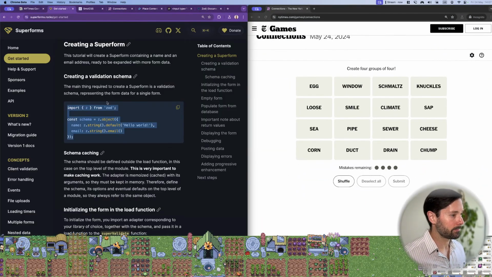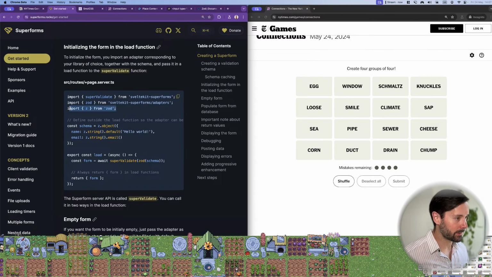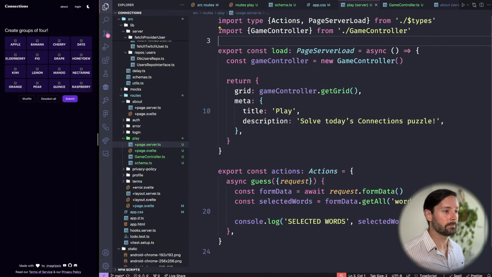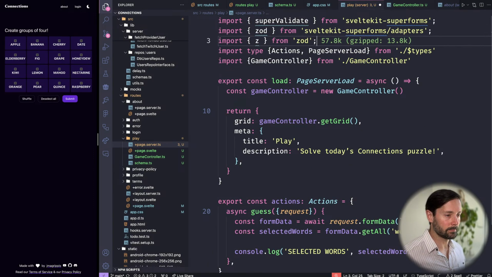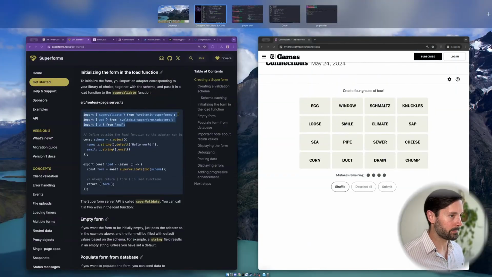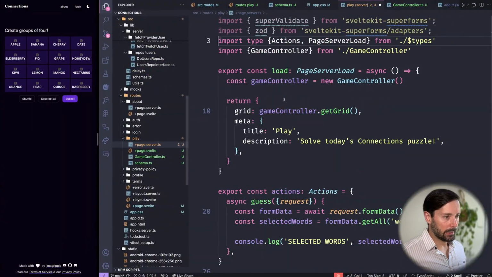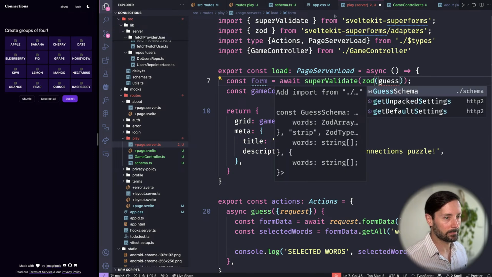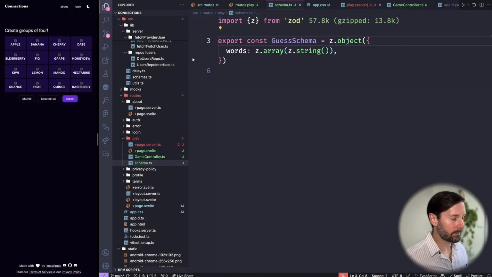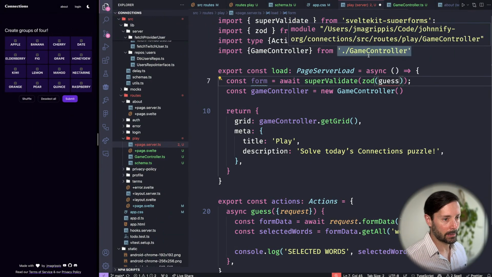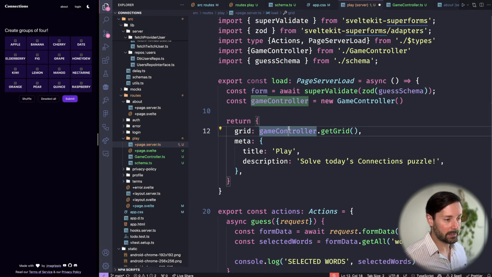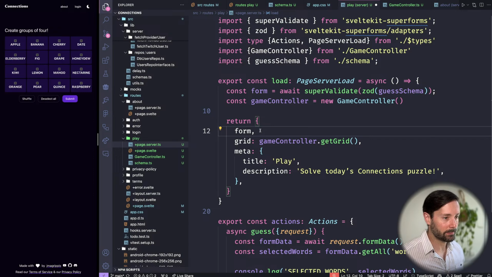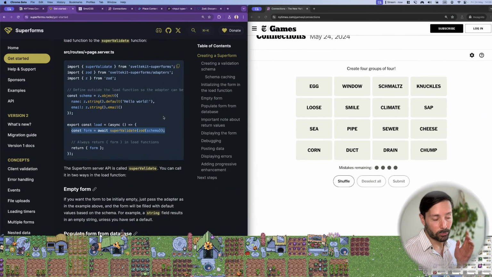And Superforms wants us to go to the server file, get all of these imports here. Don't think we need to sort here. And we can create the form using the superValidate method with the guess schema that we've created. I guess in the example they lowercase it, so we'll do that. And then with Superforms, you always need to return the form data in the UI. You don't need to call it form, you can call it anything you want, but it's form in the examples, and we only have one form that submits data on this one.